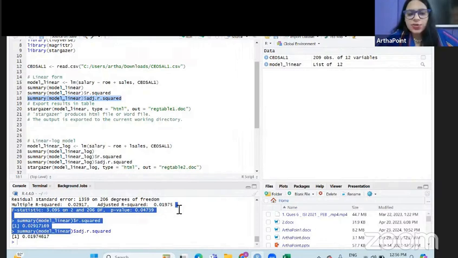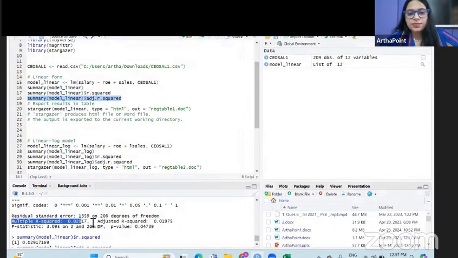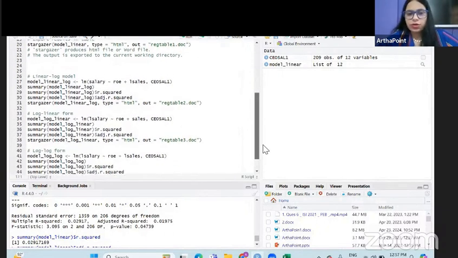There was a question which said find R square, find adjusted R square. So although R square and adjusted R square summary में दिख रहे हैं, as you can see here, this is your R square and this is your adjusted R square. Still, अगर आपको उनको अलग से निकालना है, you can just use dollar. And उसके बाद I want to find out R square, so I have written R dot squared. And then dollar के बाद adjusted R dot square. And this will help me to get R square and adjusted R square separately in the model.